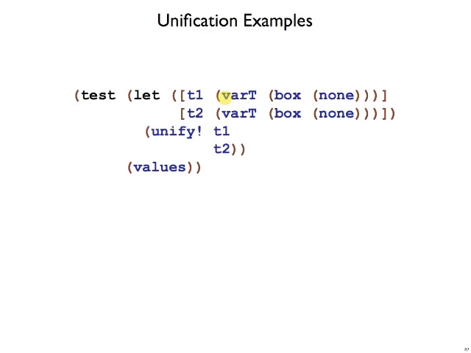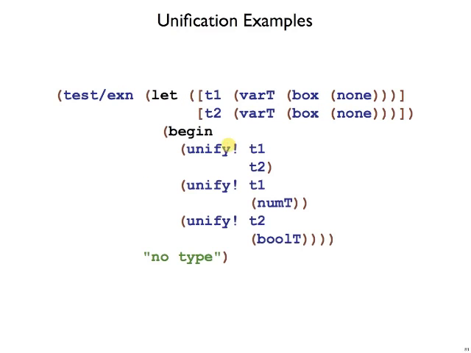We could have two type variables, t1 and t2, that get unified, in which case unification simply succeeds and also sets up an equivalence. It records that t1 is equivalent to t2. If we then further unify t1 and t2, then it may or may not work. For example, here I've unified t1 and t2, then I've further unified t1 to numt, which has the effect of making t2 also numt, and so if I try to unify t2 with bool t, then it will fail.